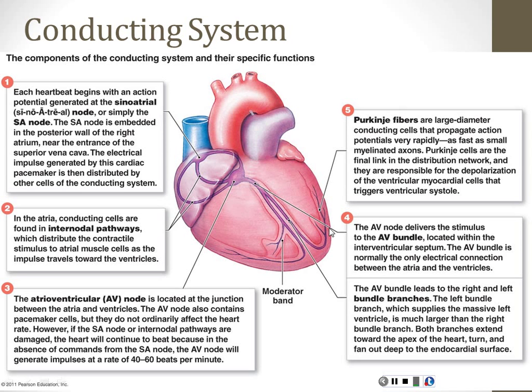And the Purkinje fibers trigger ventricular contraction. Okay, because once the signal has gone from here down through the AV bundle, through the bundle branches, and it gets out here, now we're getting next to heart muscle where that is going to trigger contraction. So both ventricles contract. This is due to the AV bundle, bundle branches, we usually just say BB, and Purkinje fibers. Okay. So that gets the ventricles to contract.